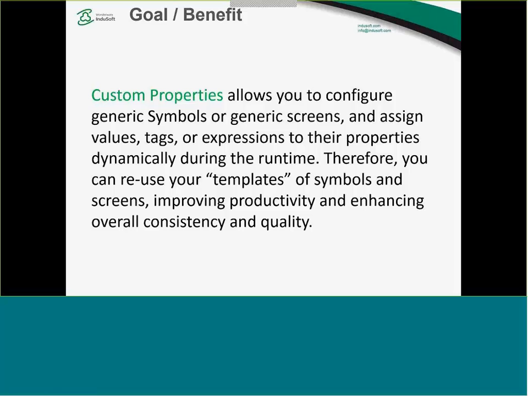So again, if you have let's say 10 valves and you want to create a pop-up screen to visualize the values or control the valves, you don't have to build 10 different pop-up screens. You build just one, and when you open it, you use the custom properties as placeholders to replace the values with the tags for each one of the 10 valves that you have. And it will be much more intuitive and clear when we do some examples here with the product.